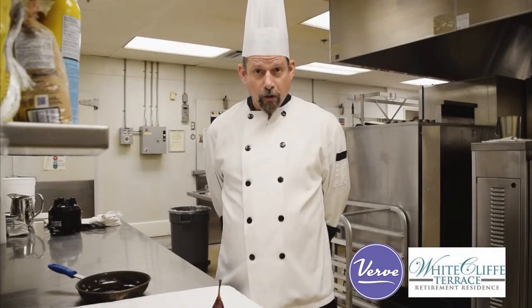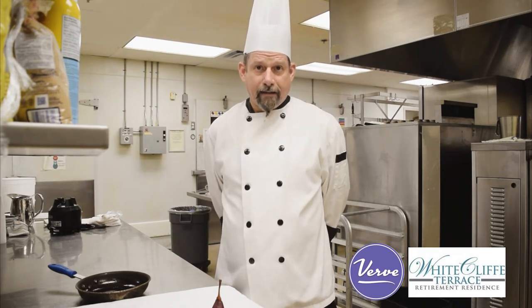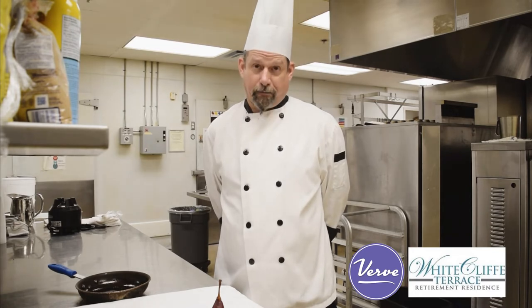Once our pear has poached for 20 to 30 minutes, we can remove it from the liquid to cool down, or you have the option of leaving it in the liquid and letting them both cool overnight. This is what I recommend to get the most flavor, as the pear will soak in the flavor.